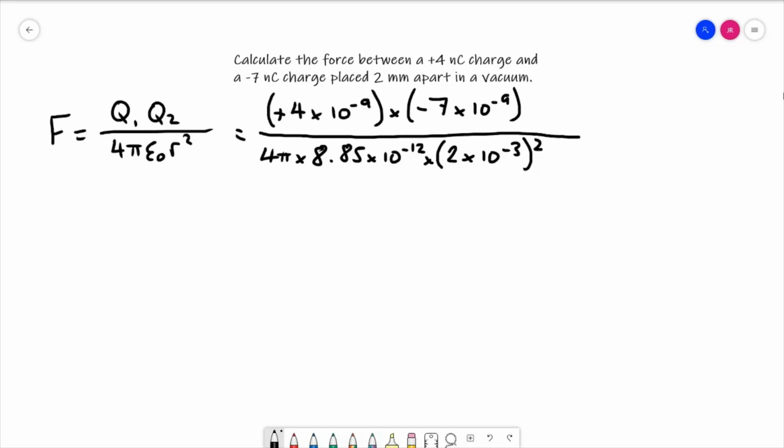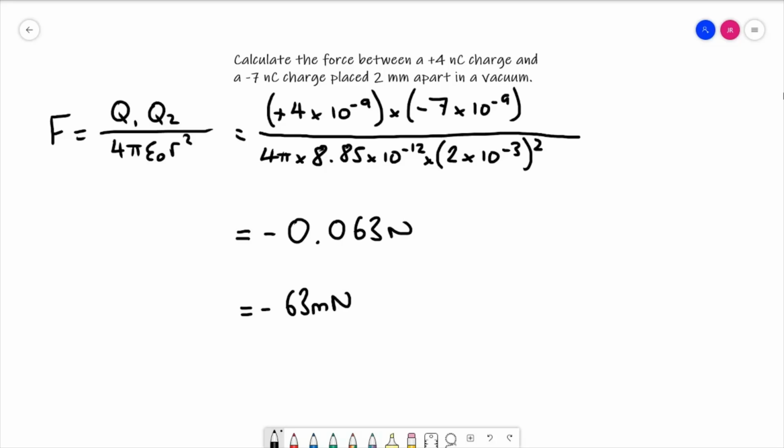It's highly important that you remember to square that r. Most of the mistakes that I see people making with this kind of question are forgetting to square that distance, or maybe thinking that 2 times 10 to the minus 3 squared is 4 times 10 to the minus 3. It's not. It's actually 4 times 10 to the minus 6. The best way to do it is just to make sure that you get all of this correct in your calculator. As long as you have plugged it into your calculator correctly, what your calculator should tell you is that we get a force of minus 0.063 newtons, or we can write that as minus 63 millinewtons.